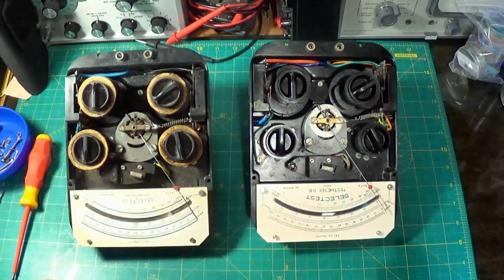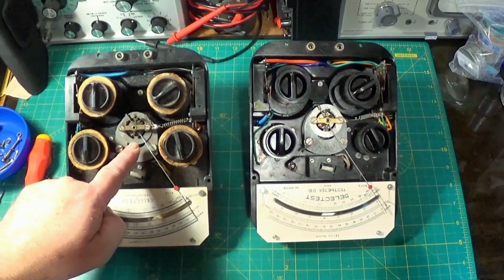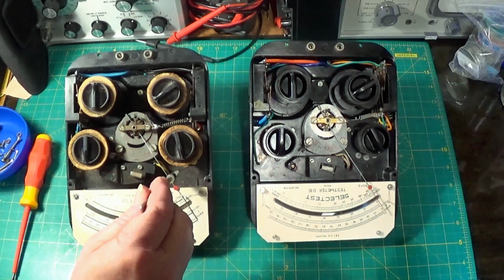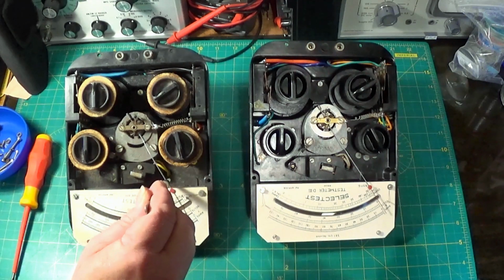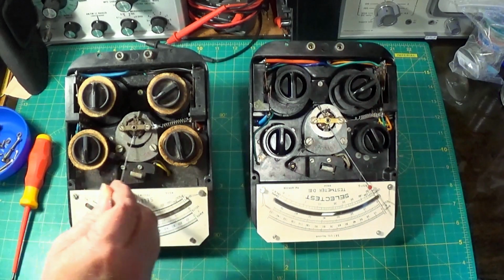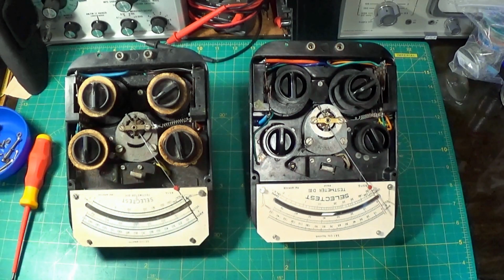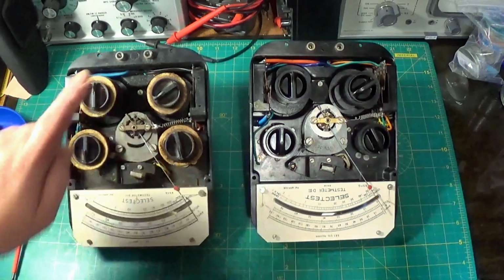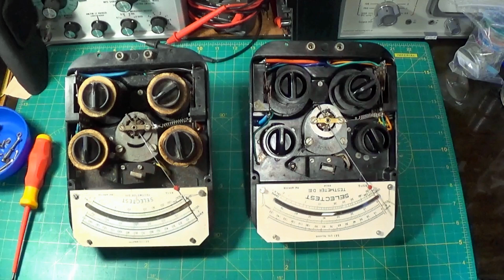This meter's really filthy actually, especially in the movement here, and the movement does feel very slightly sticky compared to that one, very slightly, and I'm not sure if it's touching the scale. It's never a good idea to bend these. Now we've got clearance. Yeah, we've got clearance all the way along. So I'm going to do some cleaning and then we're going to come back. All I'm going to use is isopropyl alcohol. No oil will go in here. You don't oil the pivots or anything like that, or these switches. So I'm going to come back when that's done.